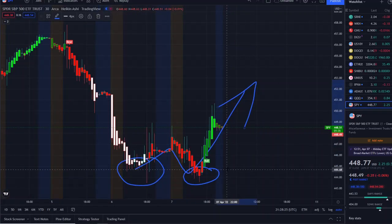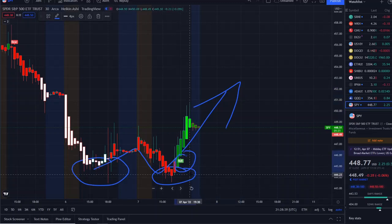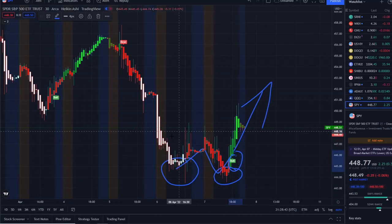Now, it took several hours for that to play out, and once it did, we got that bull indicator pretty early, as you saw there with our SPY bot, which tracks the 5-minute, and then a little bit later, almost an hour later, on the 30-minute, it reconfirmed another bull indicator in the bigger picture, and almost all the losses between yesterday and today have almost been erased.